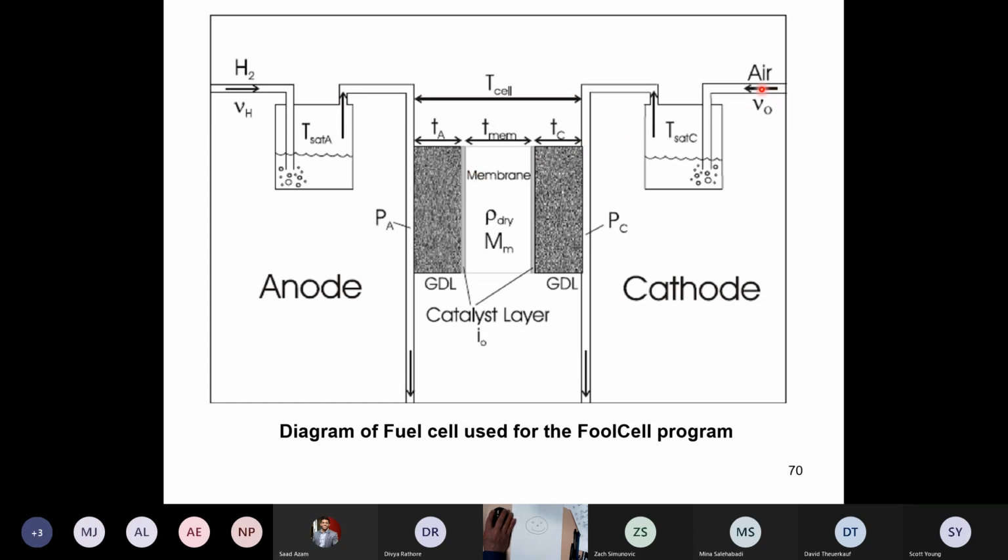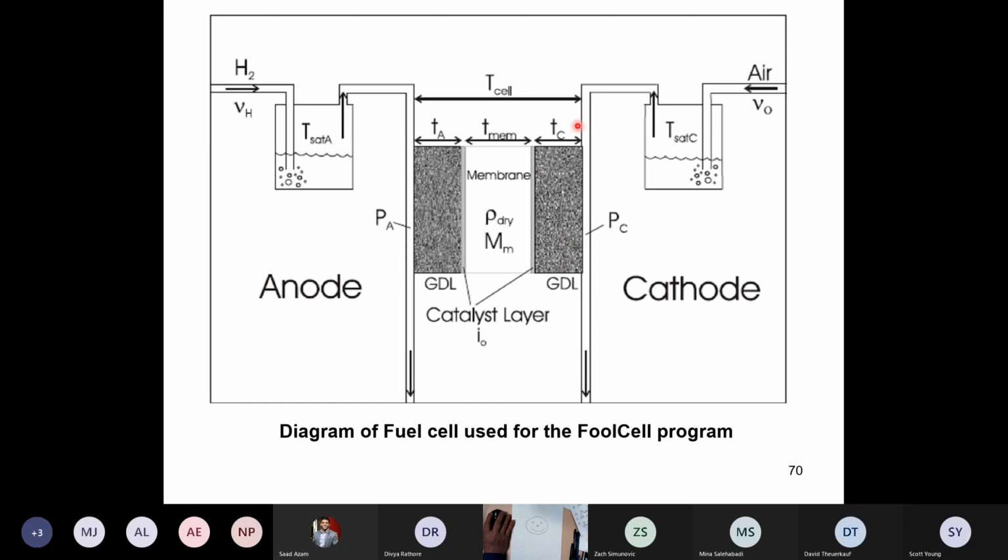On the other side, it's the same. You have air or oxygen coming in, which is bubbled through a bubbler again to humidify the gas stream. This passes through. And if it's air, the oxygen content will be large at the back and small near the catalyst layer because the oxygen is being used to make water. That water that's being produced and also being transported by osmotic drag has to be transported away in the gas stream to prevent flooding at the membrane, at the catalyst layer.